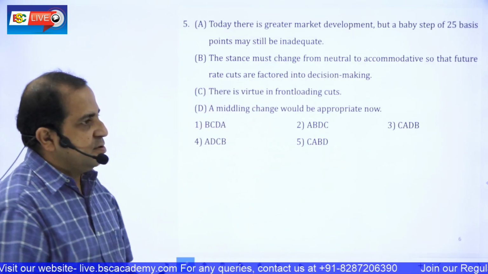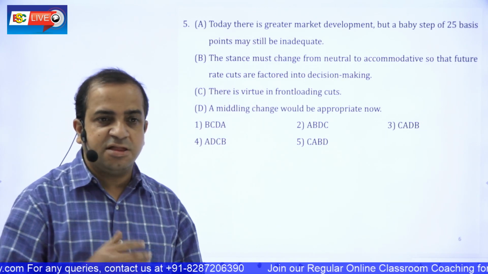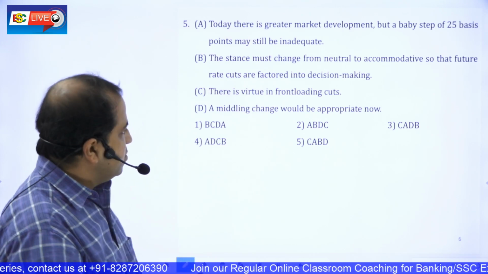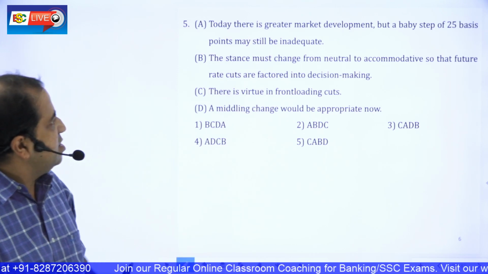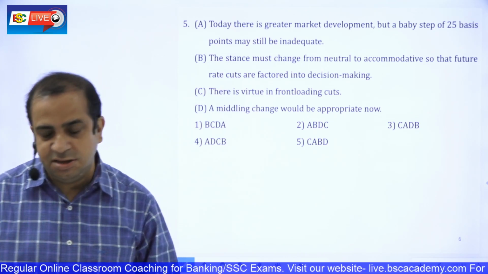Now we come to question number 5. Yes, Rajan, please give the answer to question number 5. Sandeep Kumar and others, if you can answer question number 5, fine. This looks a bit easy because the sentences are short. It is a bit difficult because something financial is involved in it.